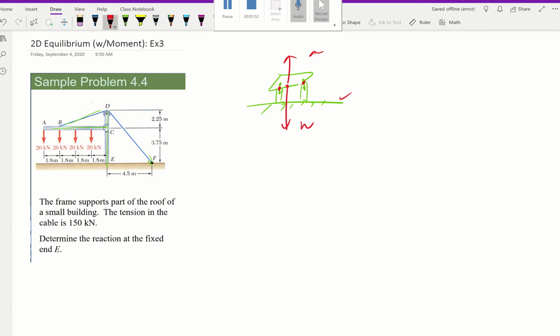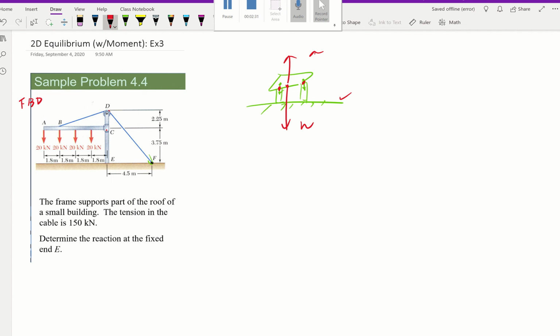There will be times in our frames when you're going to dismember them and look at each individual member. But for this, we are going to look at this entire structure, which is ABC, DCE, and BDF, all those together. That's our goal. So if we're looking at them together, we're going to draw our FBD of all the forces acting on this whole thing together. I don't worry about the forces at C, right? I don't worry about the force at D.